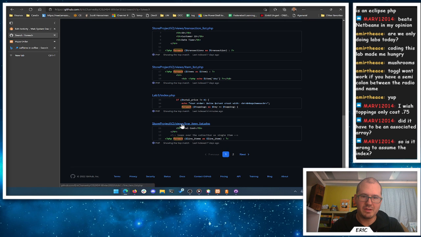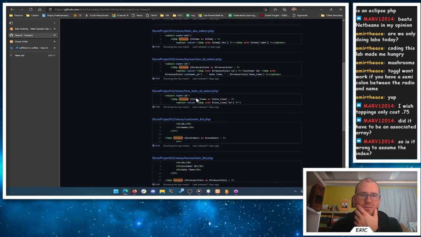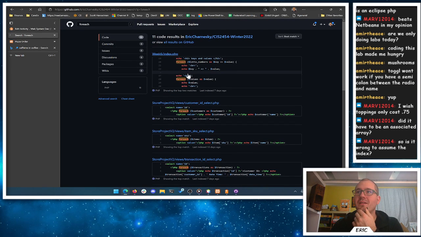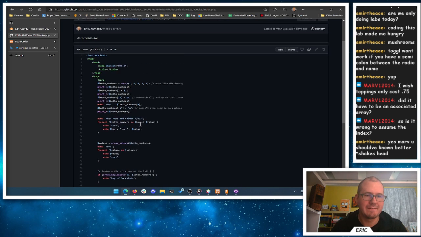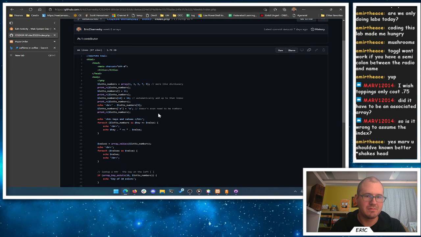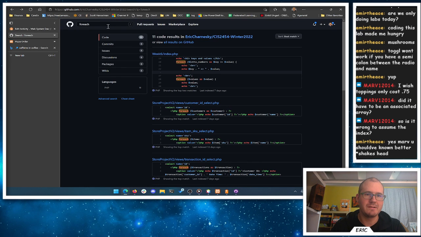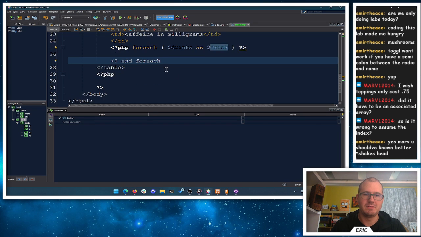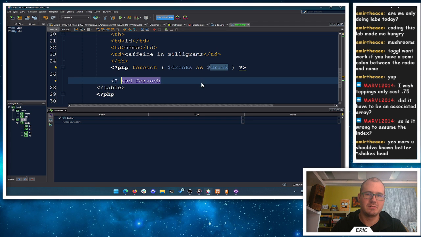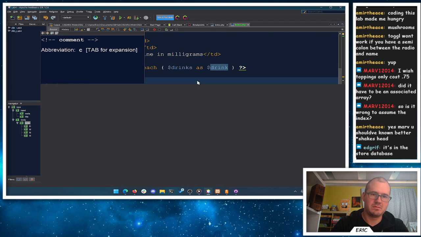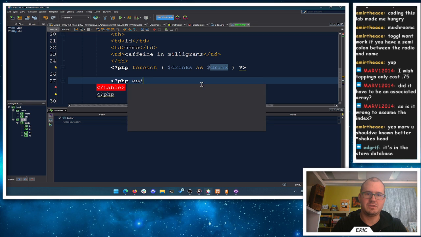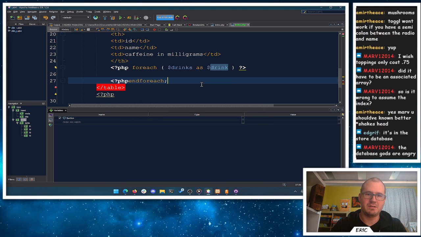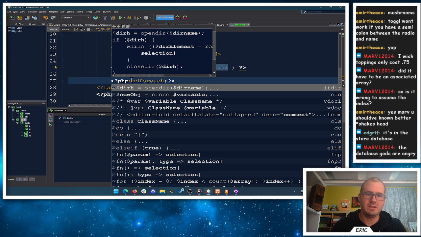Can we have a nice little ending foreach in one of these? I'm trying to remember where it was. No, it was in the HTML code, I thought. That's fine. We can just PHP end foreach. End foreach. Yeah, that was it. End foreach.